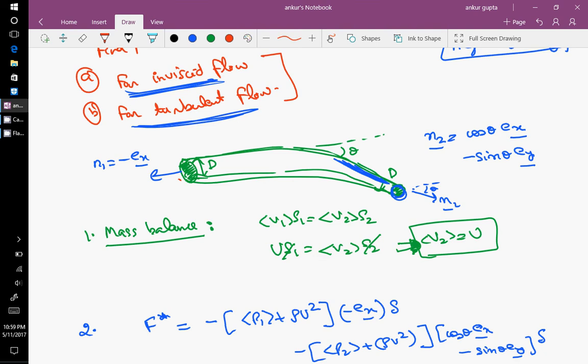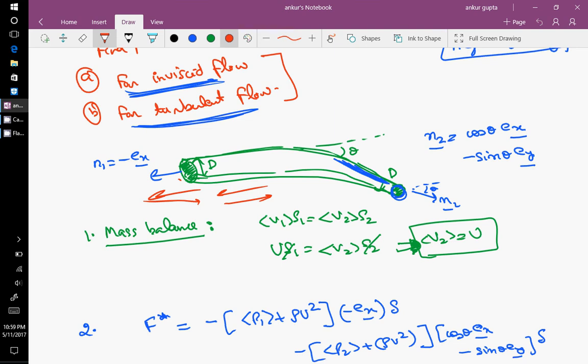So in case of inviscid flows, F star can be non-zero whenever there is bending in the flow or whenever there is asymmetry in the flow. But if the flow is symmetric, that is, if I reverse the flow and there is no difference whether the flow is going from here to here or coming back, it's the same because there is symmetry in the system, then you will have F star to be 0. But if there is any bending, any sort of asymmetry, then the system will not have a 0 F star.